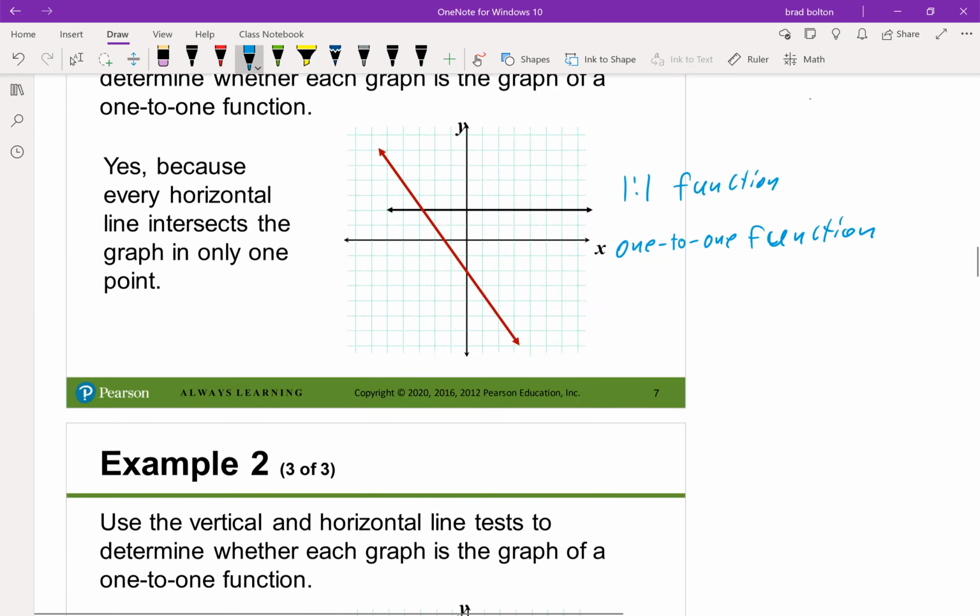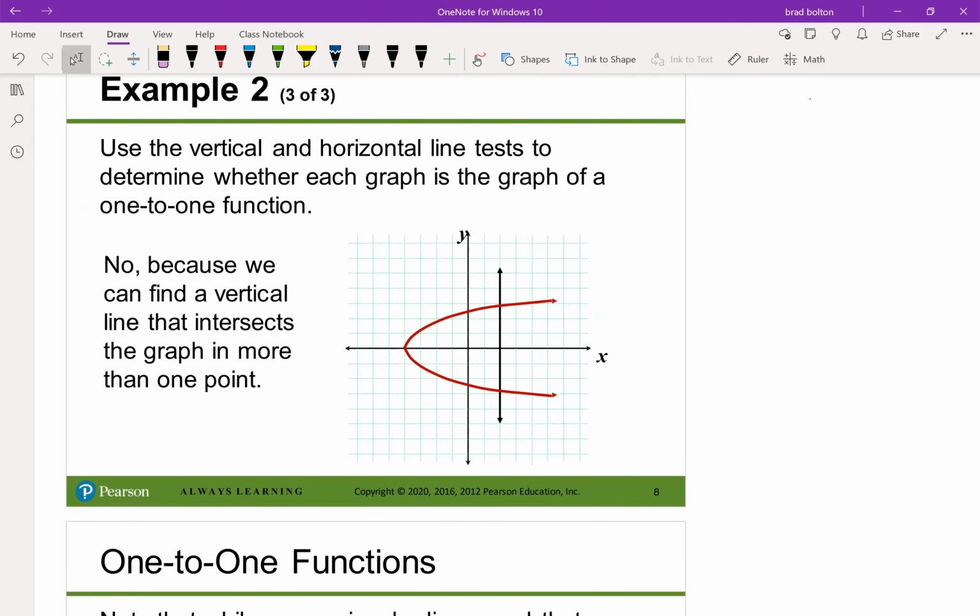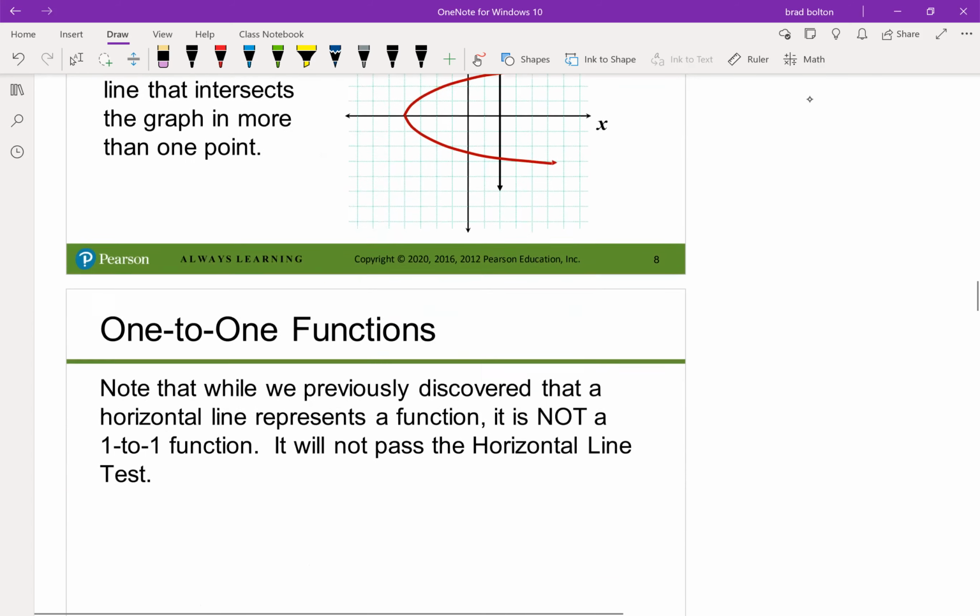Okay, so hopefully you guys are kind of getting the hang of that. Now, does this pass the horizontal line test? Yes, it does. However, this is not a function because it fails the vertical line test. As you can see, they have their vertical line right here. I just like to draw a bunch of them. But yes, this fails the vertical line test. So it's not a function, okay? And we're looking for one-to-one functions. That's what we want to deal with.